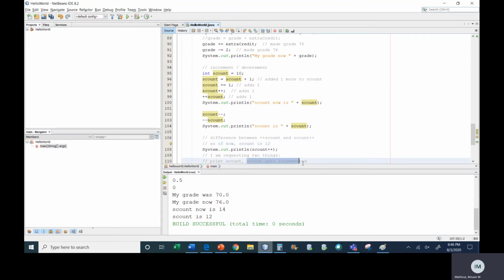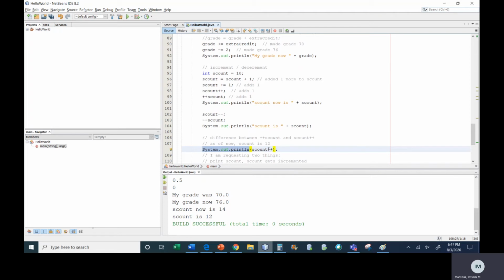Or should I increment S count first, make it 13, and then print it? So when you have two things that are being requested from a variable, here I'm requesting the addition of 1, and I'm requesting that its value be given to me so I can print it. And when you have two things being requested from a variable at the same time, the variable has to decide which one it should do first.